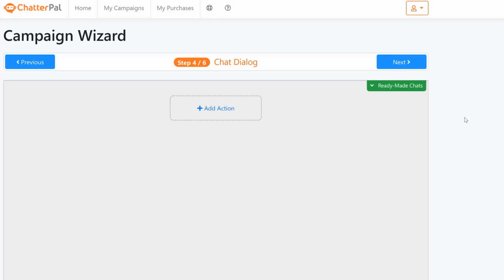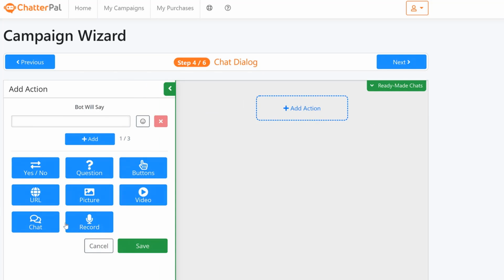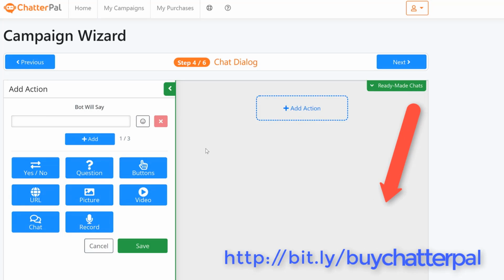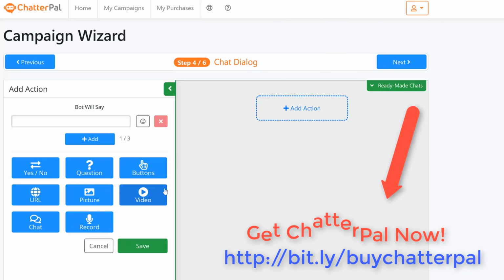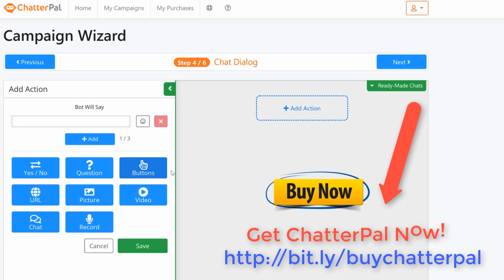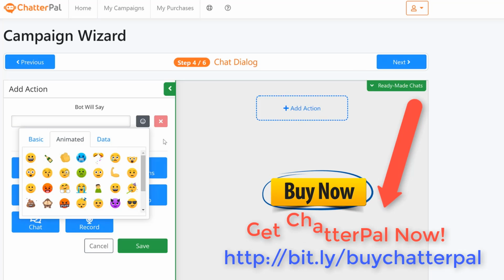If you click next, you can start using the actions. If you click add actions, as you can see, we have a lot of entire chat flow you can create where you can put your own videos in the chat depending on responses, pictures, questions, yes, no, or URL where you can send people to a different page in your website or some other website. You can add buttons where, for example, if they click on that button, they'll land in a checkout page or wherever you want them to go. You can add emoticons like you see here, animated emoticons and so on and so forth.